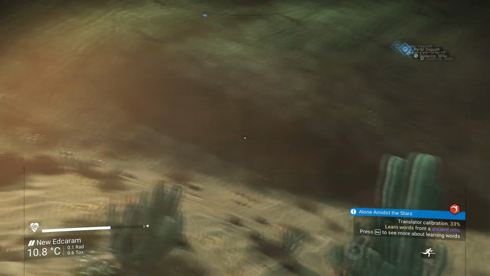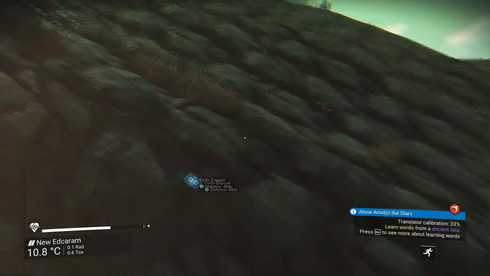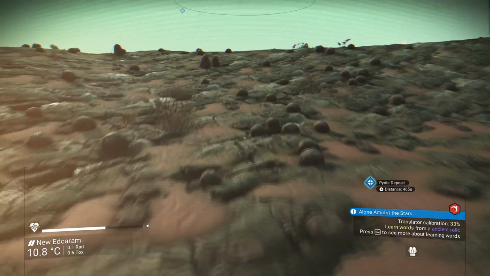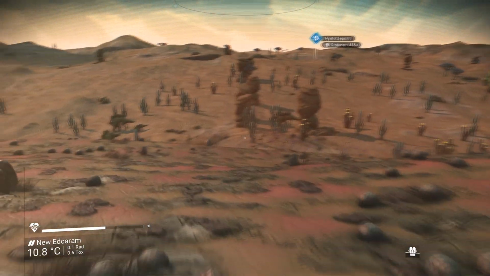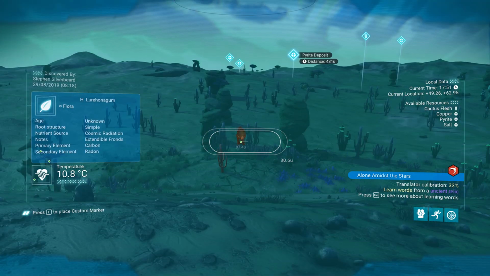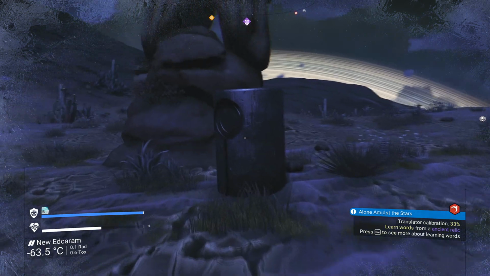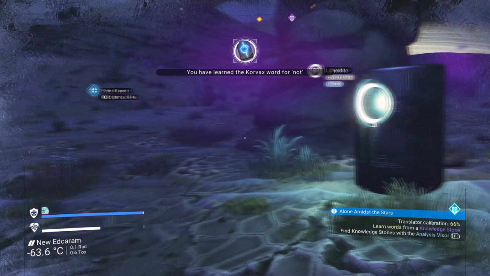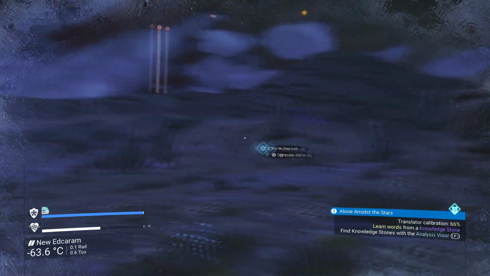Oh, it's a long time since I've walked across rough terrain like this. And of course, one thing to do is you can just whiz jetpack up the vertical walls. A little bit of a bug feature, but it's been in the game from the beginning, I think. Right, guys, I've found another knowledge stone. So it looks very much like we need to keep hitting the knowledge stones.